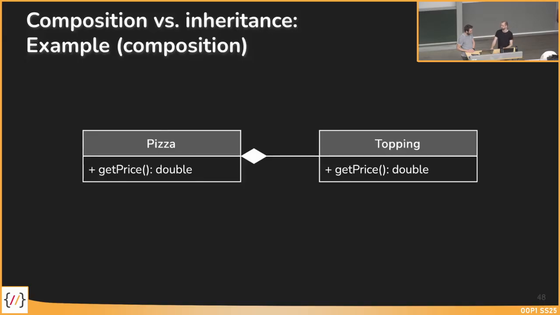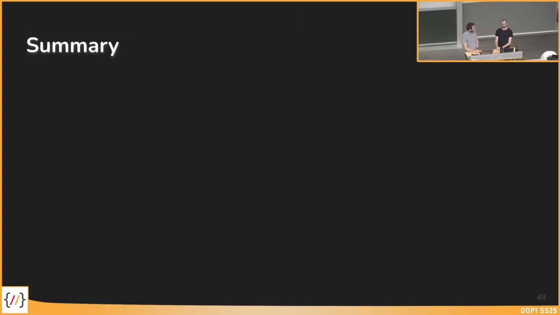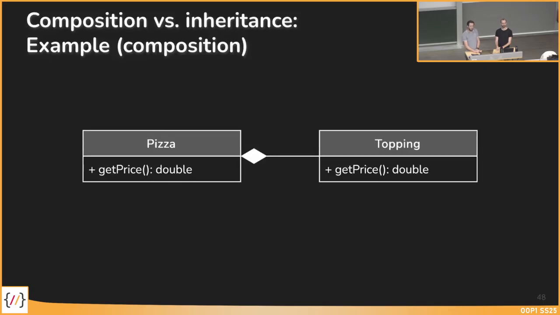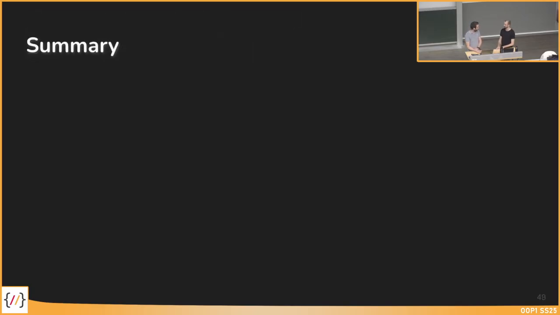And one further remark regarding the UML. We do not have an arrow for inheriting, but we have here this diamond for composition. So we read it that the pizza has a topping. Yeah, it's not the diamond problem here. No, it's not the diamond problem. Okay. Yeah. Any questions on composition? I think we skipped that. No. Okay. Then let's move on to our last slide of the year.